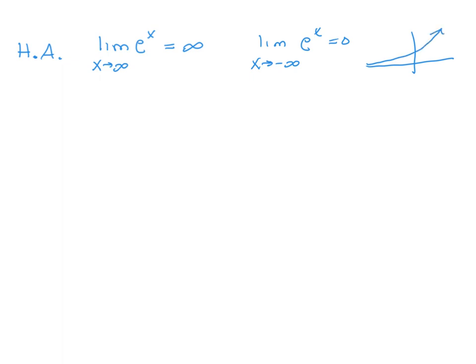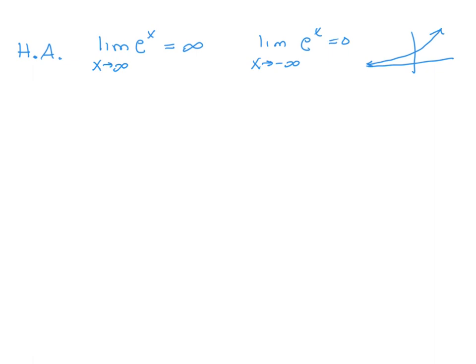Here's why. Just as a fact, the limit as x goes to infinity of e to the x is infinite. But the limit as x goes to negative infinity of e to the x is equal to 0. The reason for this is if you look at a graph of e to the x, it's an exponential function. Towards positive infinity, it tends to infinity, but in the opposite direction, it goes to 0.